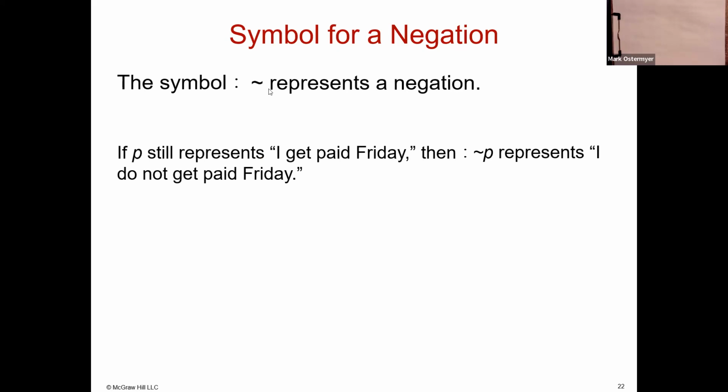Now, this tilde symbol here, that by the way, that's what this is called. It's called the tilde symbol. It is on a computer keyboard. I think it's either on a key or above a key. The tilde symbol was used in this textbook to represent the negation. So if you put the tilde symbol in front of a statement, that negates the statement. That means the statement's being negated.